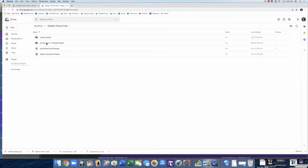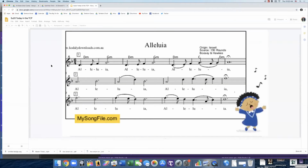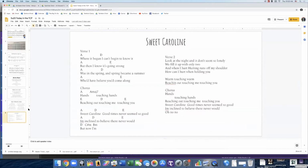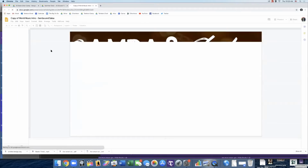On my Tarleton choir, I've got a shared folder, and I have all of their material for warm-ups. Some of it is indeed warm-ups, but some of it we're doing... this was the end of rehearsal last Tuesday night, so we had a little Neil Diamond there at the end, a little sing-along, and we've been doing the first couple of these for the last several weeks.